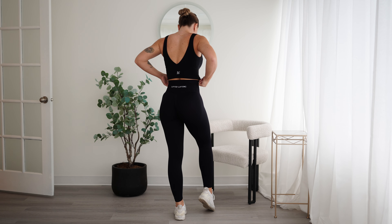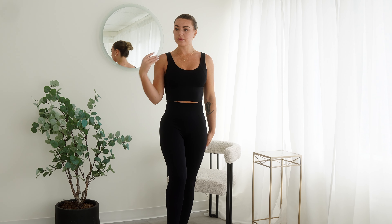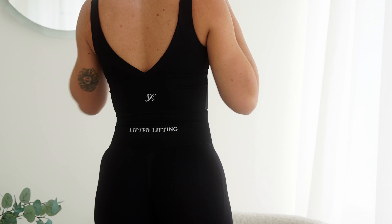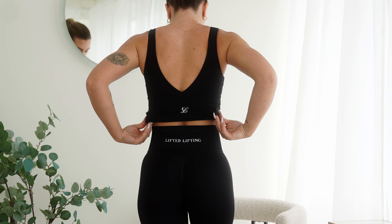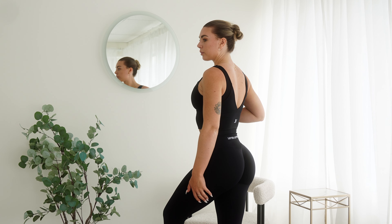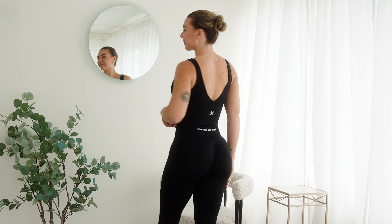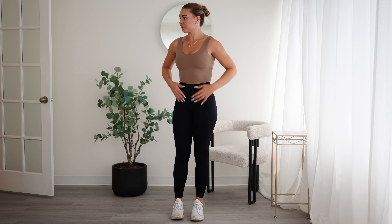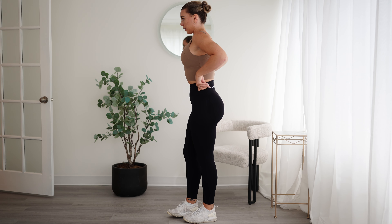This one is so nice if you're looking for something compressive. The neckline is really flattering and the back is really flattering too. It's also long enough so if you have flared ribs or anything like that, the longer fit will actually compress them in a little bit, which is really nice. And look at the two logos together — how cute is that?